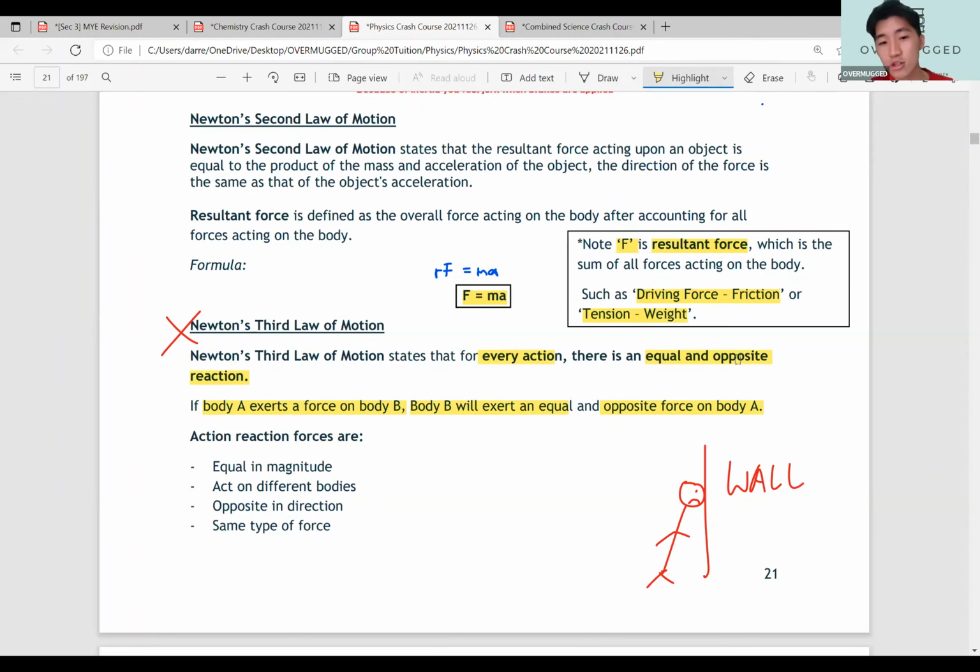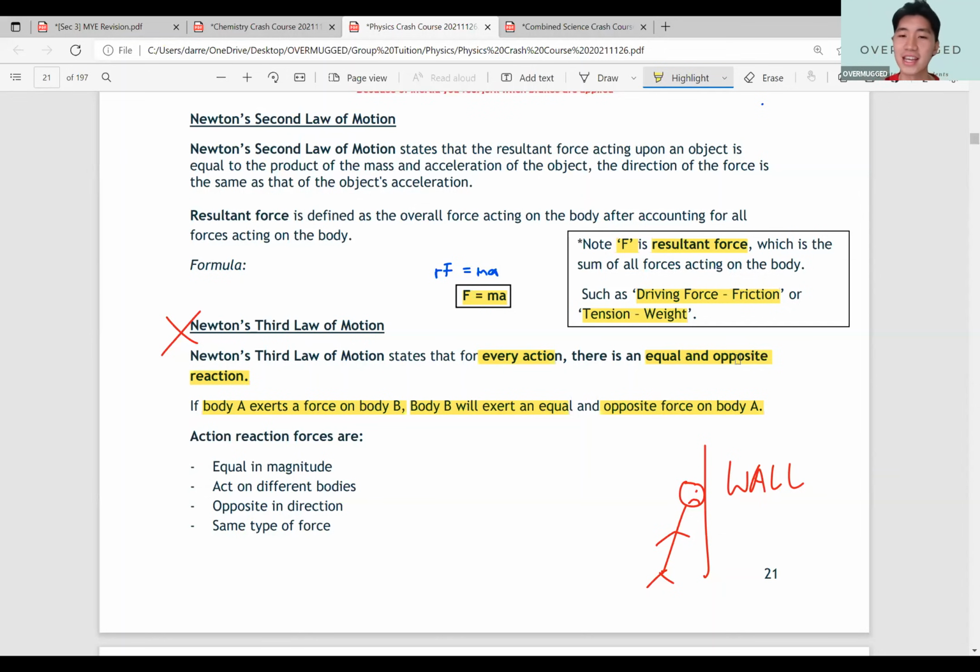You know, there are these jokers in school, right? For no particular reason, they just slap you on the back. Or you give somebody a high five very hard. But when you high five somebody, when your hand hits their hand, it's painful, right? Actually, your hand also hurts, right? That's true. So when you exert a force on your friend, they are also exerting a force on you. So when you punch somebody, their face is also punching your hand, something like that.